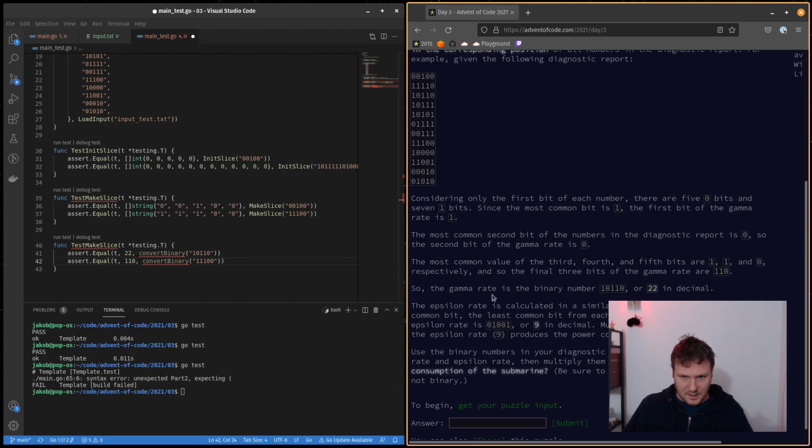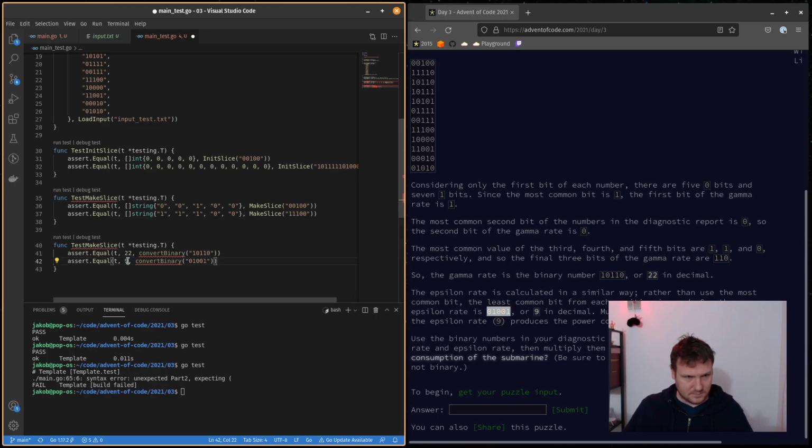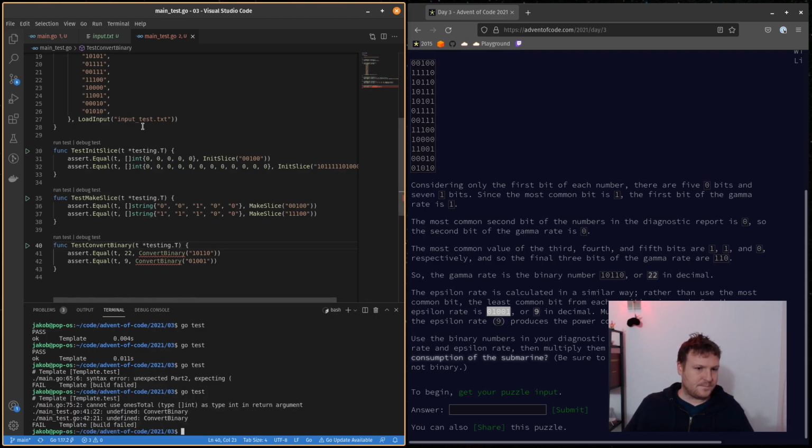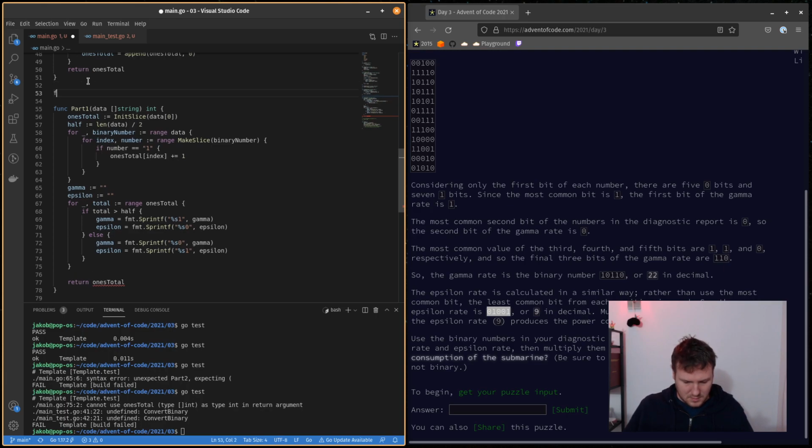Right, okay, sorry. Gamma rate for binary is that, this one is 9. Okay. So gamma rate, well, I guess we don't care yet. This should be a capital C. Convert binary, we'll bring a string in, and we will leave with an int.